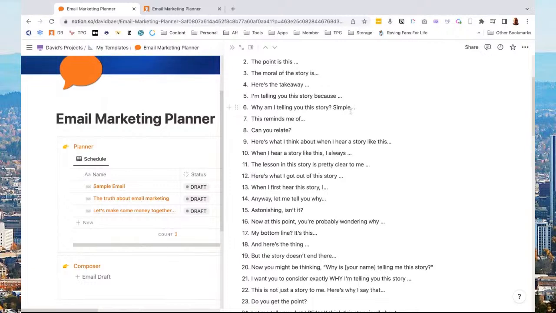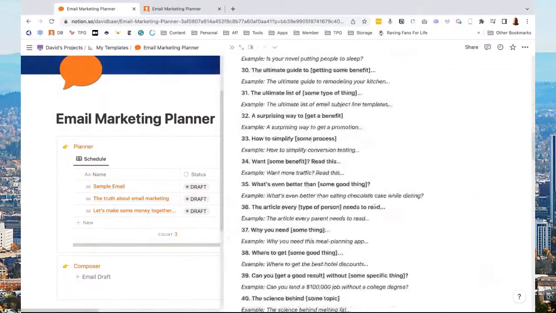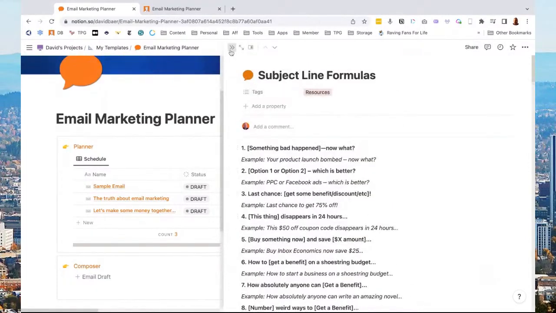Shortcuts are incredibly useful in all kinds of situations, including when you're writing emails, and then you can move forward in a discussion about how you have this special offer that is going to make it easy because it's a shortcut to get the thing that they're looking to achieve, right? So that's what the transition phrases are. Subject line formulas, I got 100 or so subject line formulas in here with examples of each one.